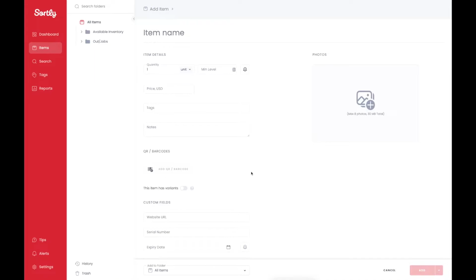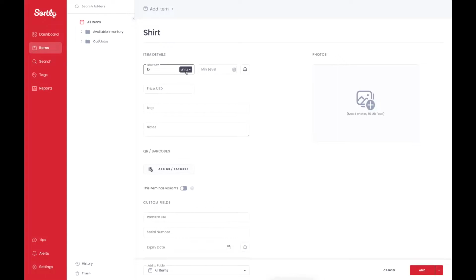So at this point here, all that's required inside of Sortly for you to create an item is an item name and a quantity. Anything outside of that is going to be specifically not required. So you don't have to fill in pricing, you don't have to add notes, you don't even have to add a custom field. It's completely optional. So in today's example, I'm going to work with a t-shirt, pretty easy to follow along and straightforward. You'll notice that already the quantity is set to 1. So default within Sortly, you're going to have a quantity set to 1. In this case, I'm going to go ahead and update that quantity to 15.